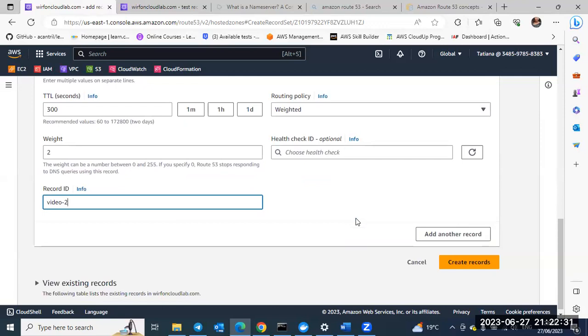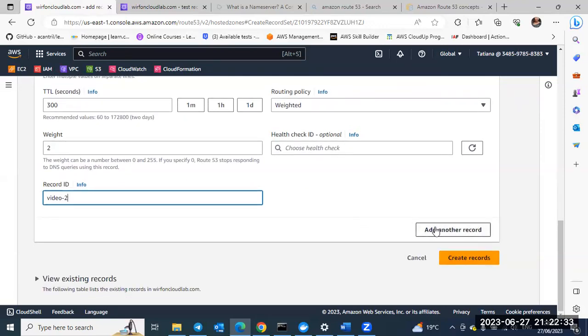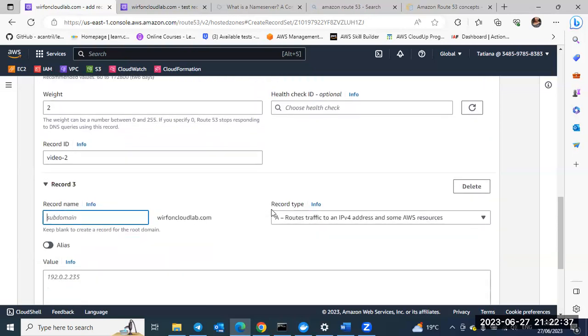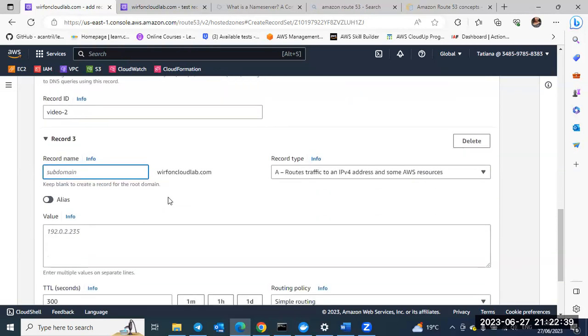Yes. Then we'll go ahead now and add a third record. We're going to give the weight 0. The weight 0 means traffic should not be routed to it at all. So we're still going to say videos. So all of this is for videos. The same record type now.